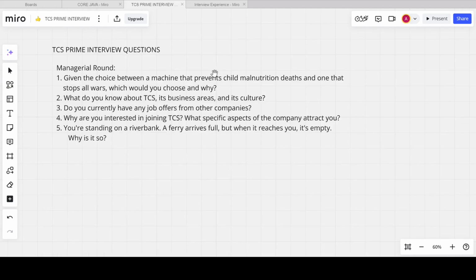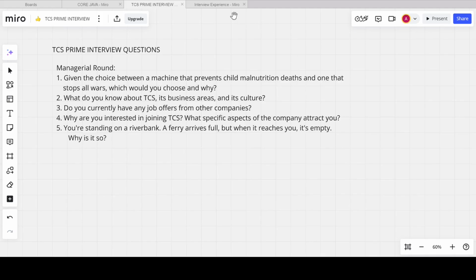Now, coming to the questions that were asked by the MR. These questions require you to back up the answer. Means if you select a particular criteria, you have to back it up using a concrete reason.